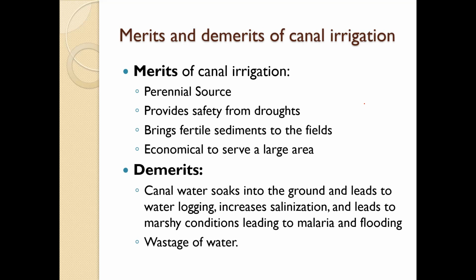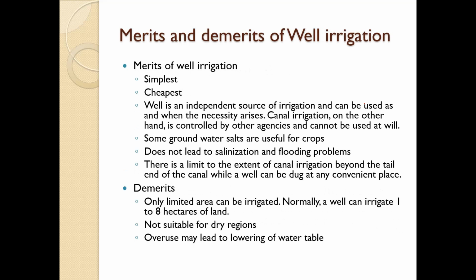And the demerits are that canal water soaks into the ground and leads to waterlogging, increases salination, and leads to marshy conditions causing malaria and flooding. There is also particular wastage of water because the large surface area is available for evaporation. So that's why there is wastage of water.